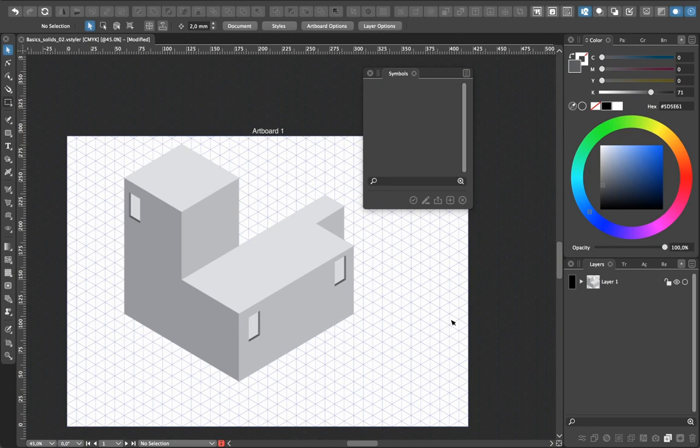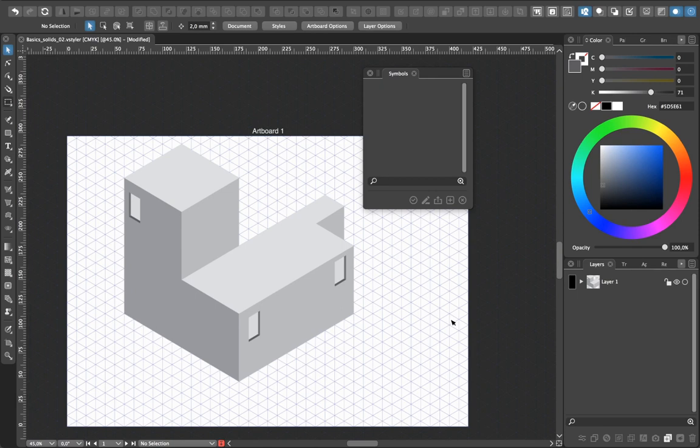They are a kind of object that you can multiply, and this object will always have a link with the first one. The first symbol is like a parent, and all the other symbols are the children, which means that when you change the parent's color, all the children will change their colors. So you can modify a lot of elements very easily in one click. Every copy of the first element will change in one click.